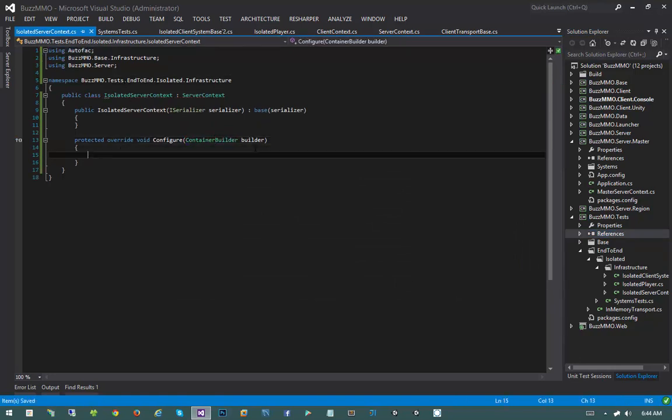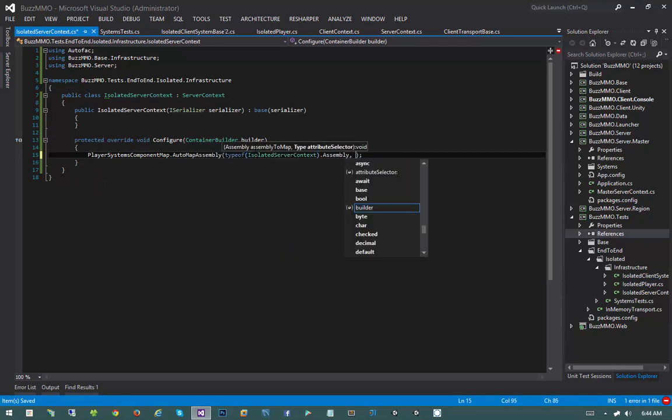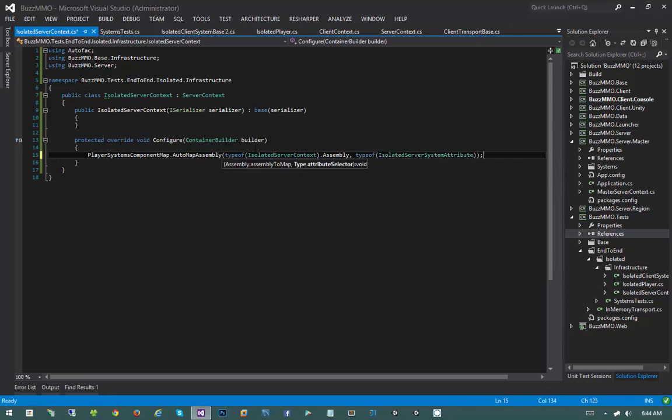Okay, so what's this going to look like? Well, the first thing we need to do is map our component map. So I'm going to say player systems component map dot auto map assembly, passing in type of isolated server context dot assembly and the attribute selector of isolated component attribute.